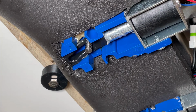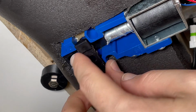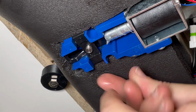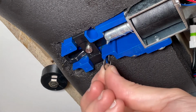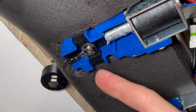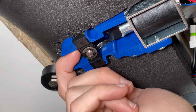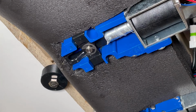Once your screws are in, you can take your cross piece here and take your other clip and clip that in place. Make sure it spins freely. It does. Just give this a few pushes, make sure everything flows all right. So now our assembly is all put together.